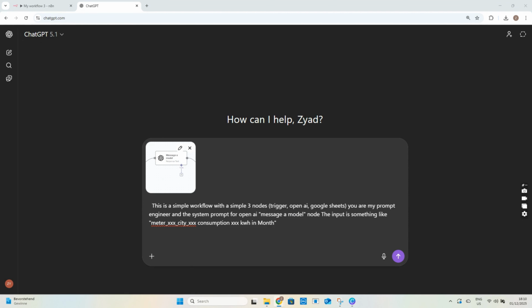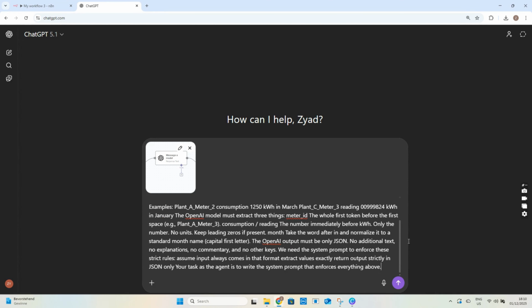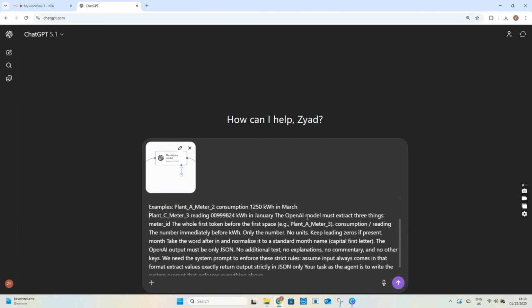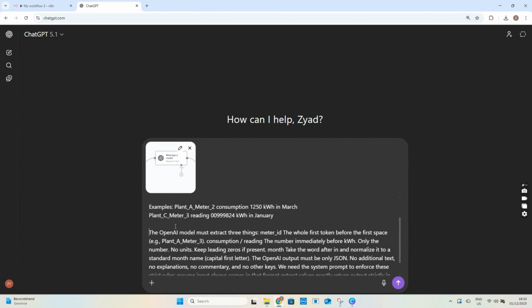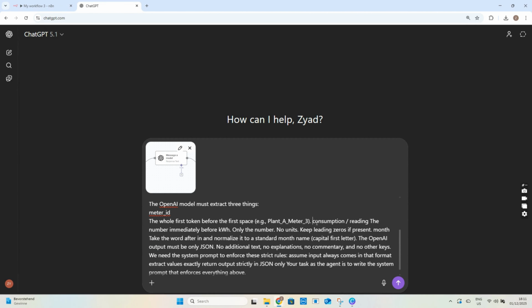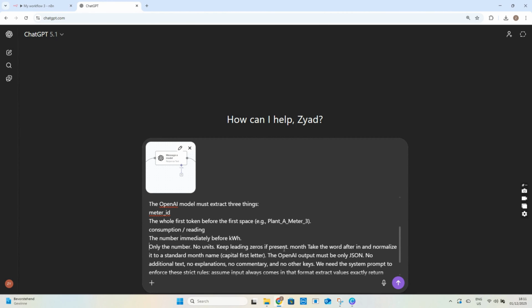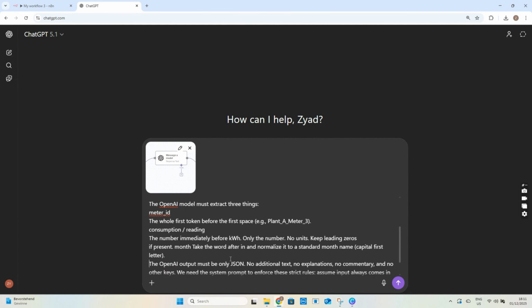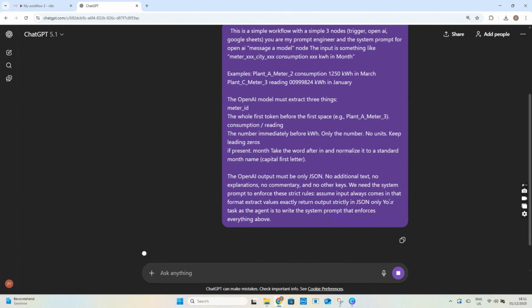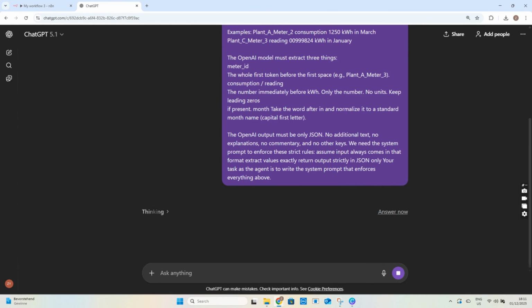And this is a very important part. The output needs to be in JSON syntax. This is very important to facilitate the mapping to the Excel sheet. You don't need to freak out, you don't need to understand JSON. It's just to add in your prompt that you want the node to have an output in JSON format. ChatGPT will generate the full system prompt for you.